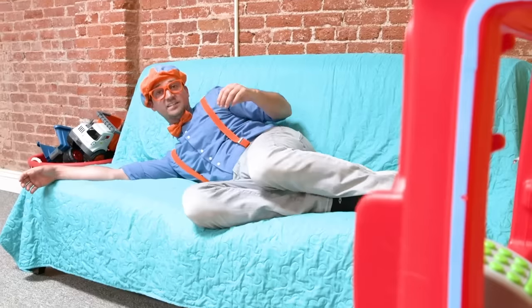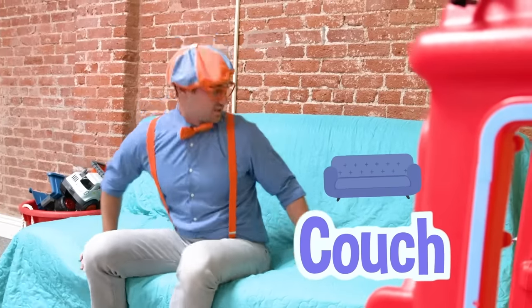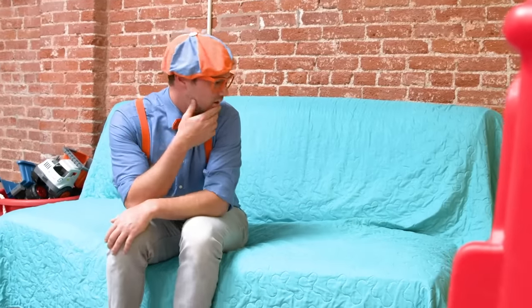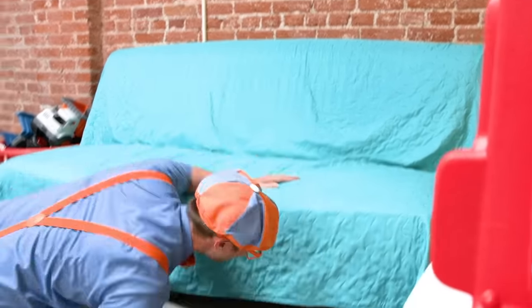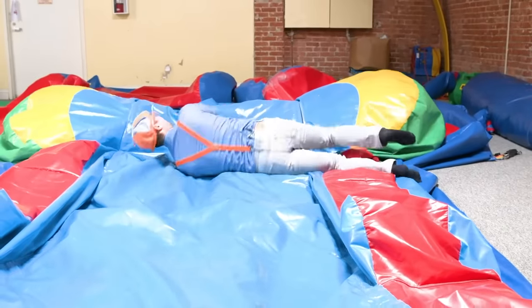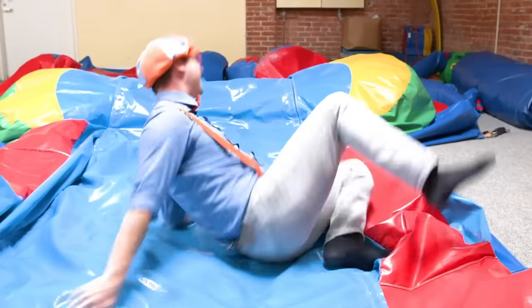Ooh, wait a second. No time for napping. But this is a nice comfy couch. You see what color it is? This is an interesting color. This color is the color turquoise. Wow, it's kind of like a blue and a green mixed together. Woohoo! But no time for napping. It's time to do some rolling. Woohoo! Whoa! I love rolling around.